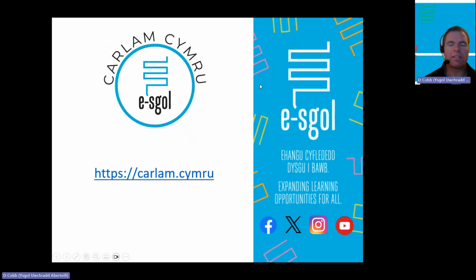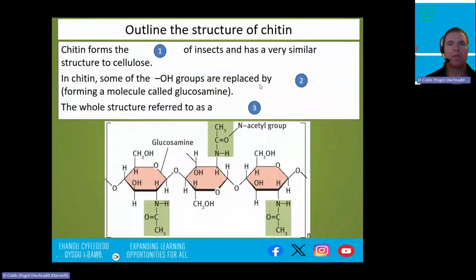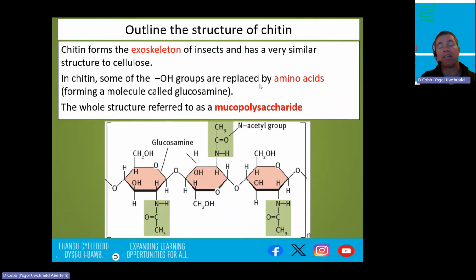In all cases, whenever you did a fill in the blanks activity, a useful thing to do is to take those keywords. In this case, it was exoskeleton, amino acid, and mucopolysaccharide. It's a really good activity just to take those keywords. You've done something very low level, very straightforward here. It's a fill in the blanks exercise, quite an easy entry level into this. If you were studying this for the first time, that would be your way in. But no doubt you've studied this already.